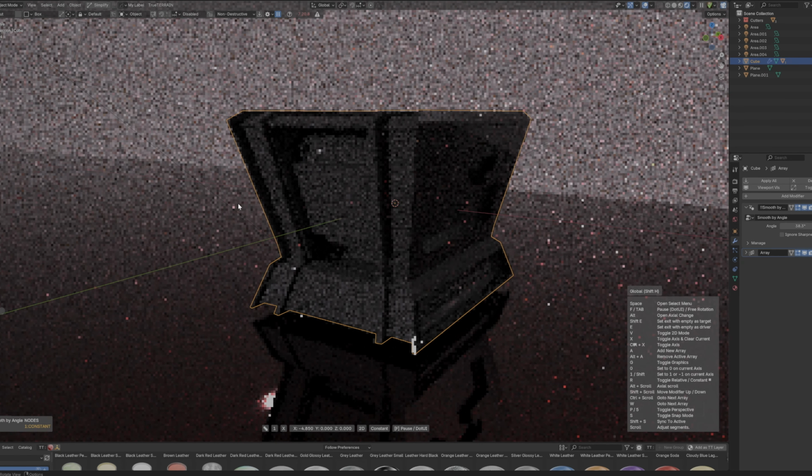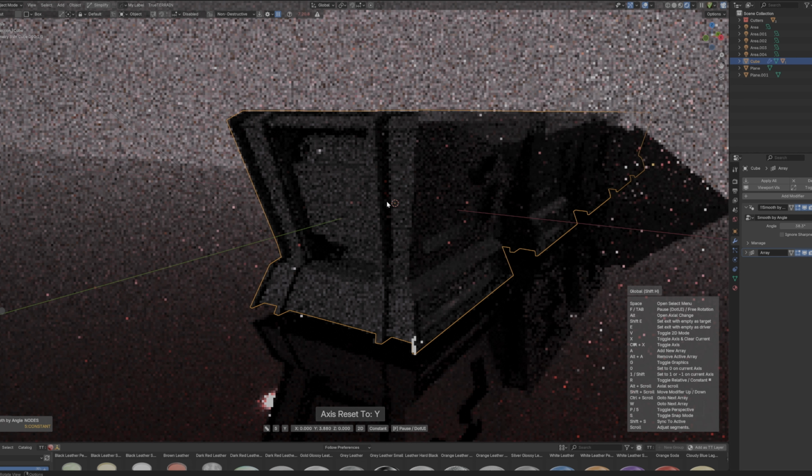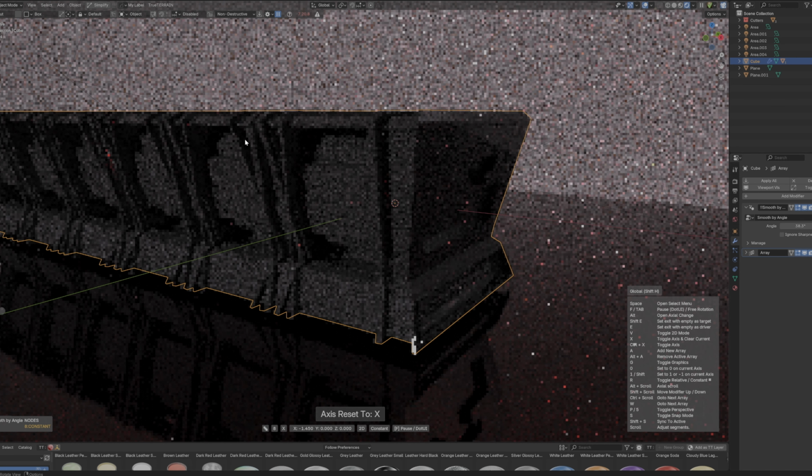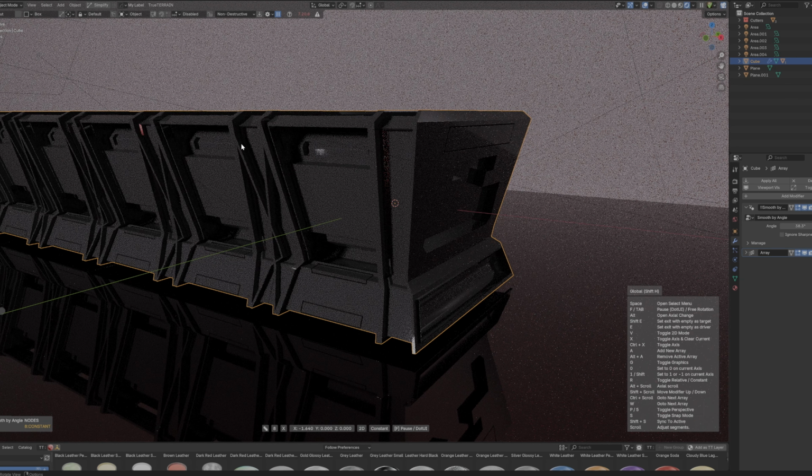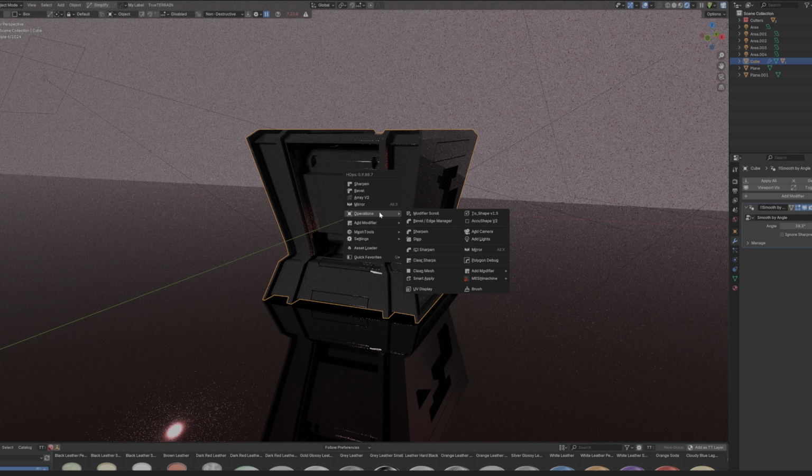And this thing is really, really simple to use, and you just simply scroll your mouse, X, scroll your mouse, and of course you can go into different arrays, radial, etc. But just essentially that's all you need to do. We have a lot of our functions and things inside of this panel here. So we have our sharpens, you have your mirror modifier, bevel, edge manager, things you're kind of looking for.